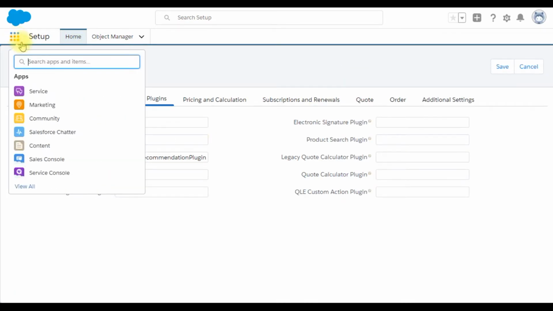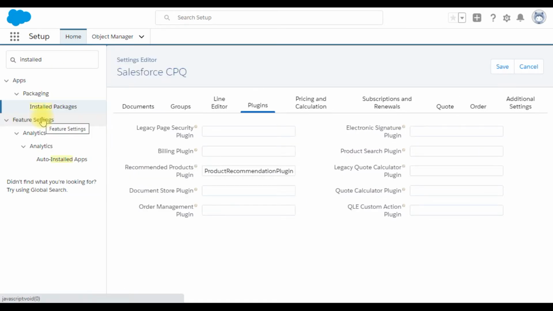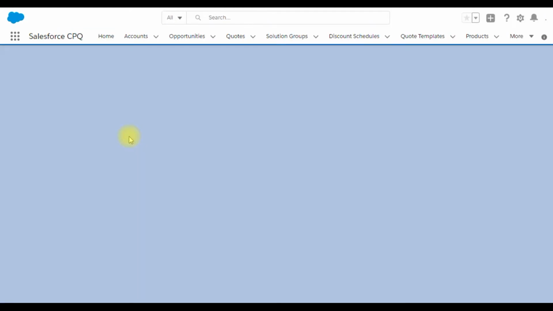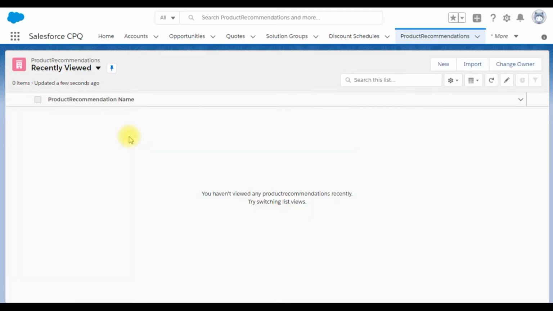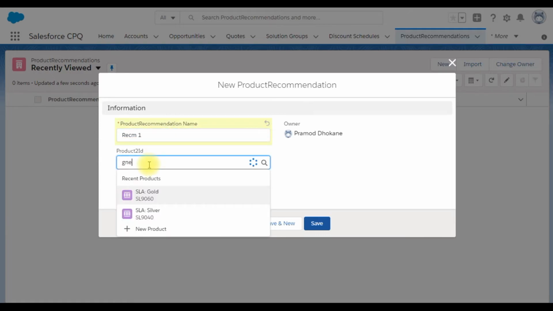Now let's go back to the product recommended object which was created earlier, and we need to create a few sample records. Anyways, this is my fresh org, so I only have very basic products. Okay, so this is my first record, recommendation 1. I'm going to simply associate two or three records.